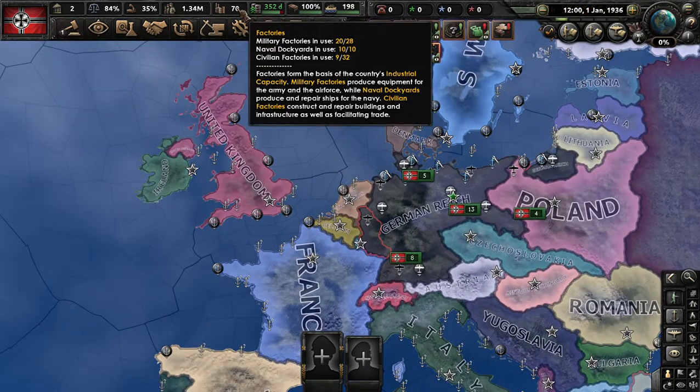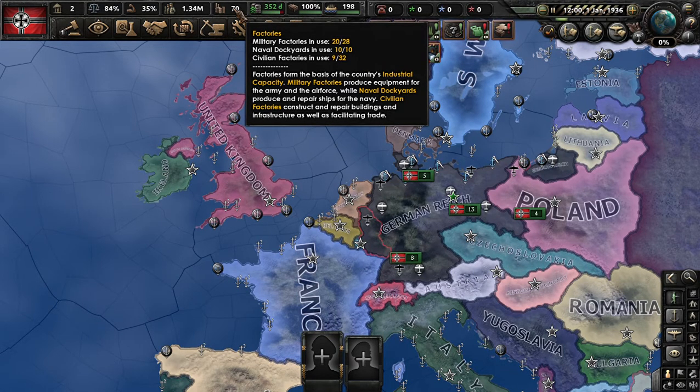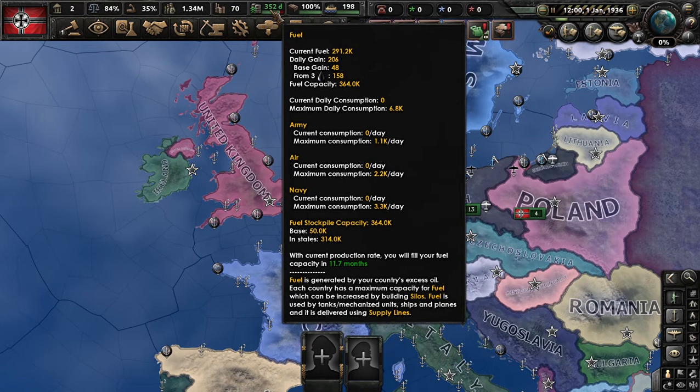So next is factories, which it's also what it sounds like. Which, this is not really that important. It just tells you how many factories you have. Fuel is definitely what it sounds like. It is the amount of fuel that your army can use. So as you can see, army, air, navy, maximum consumption, which, yeah, you're gonna need a lot of fuel, especially Germany. There's ways to get more fuel, but we'll talk about that later.